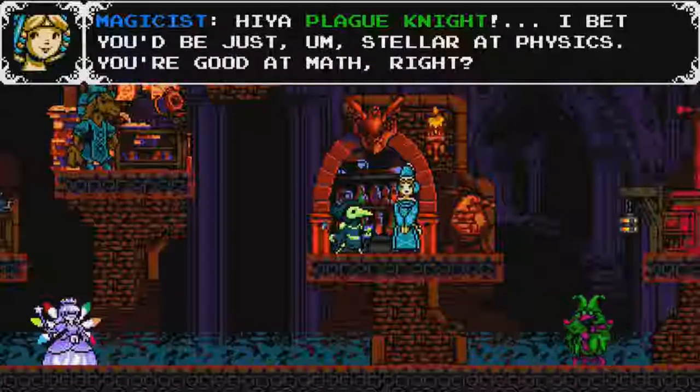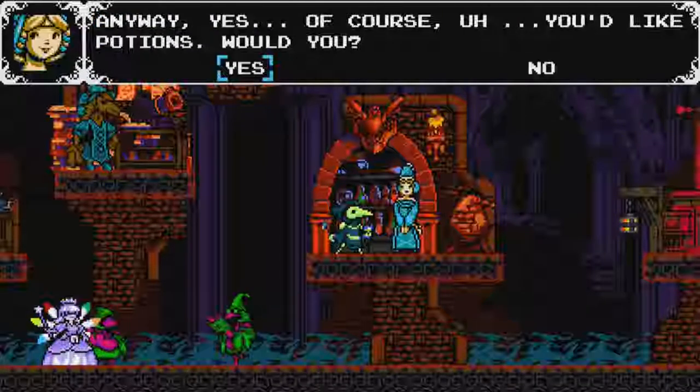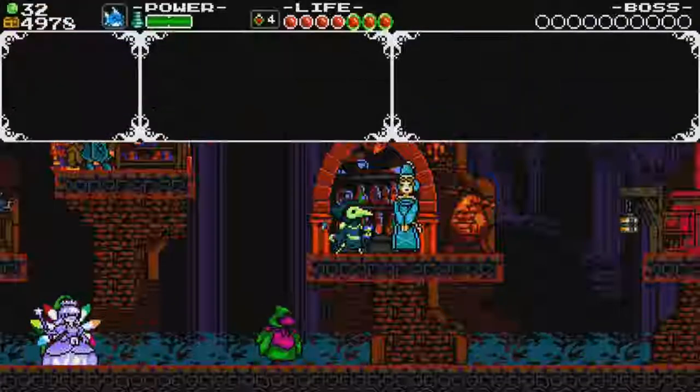Hiya, Plague Knight. I bet you'd be just stellar at physics. You're good at math, right? Anyway, yes, of course. You'd like potions, would you? Yes.